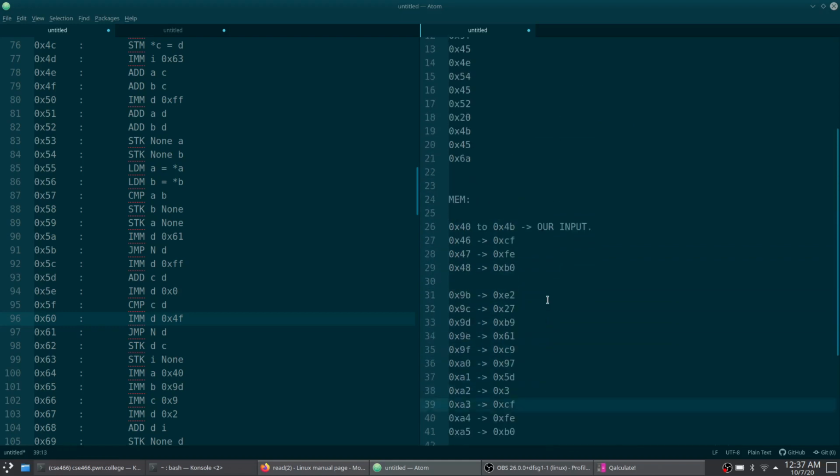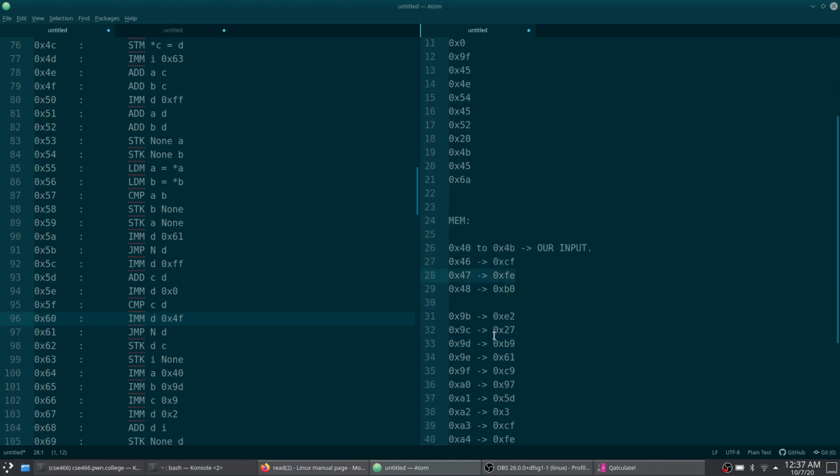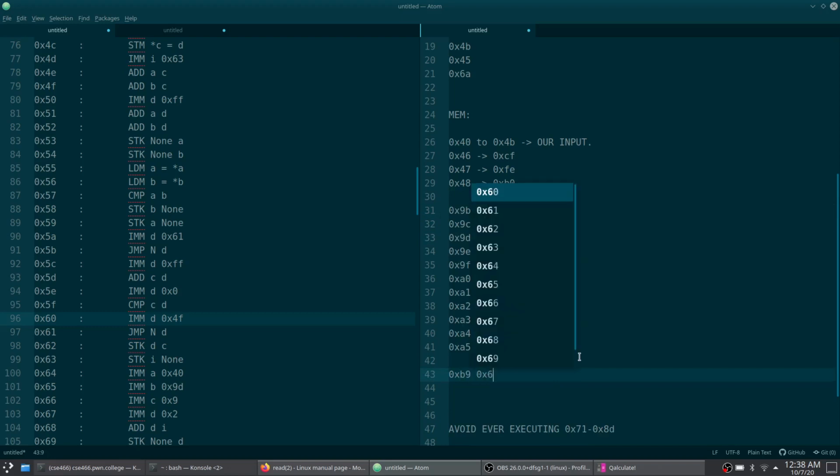But we have to be careful, because right now we're focused on 4.7, and our C value is 7. This means that we're probably only going down to 4.0 and not past it, which would make sense because we don't have control over anything lower than that. But there's definitely more than 7 values left after that FE. And so this means that we are taking 1, 2, 3, 4, 5, 6, 7, 8, 9 values, and not these last two. So this means our input needs to follow this format.